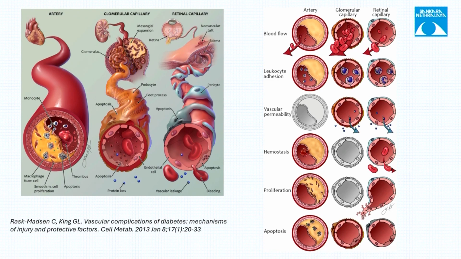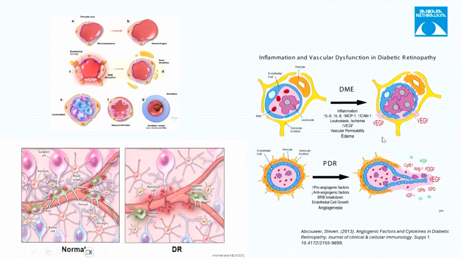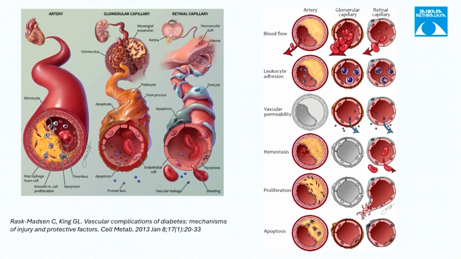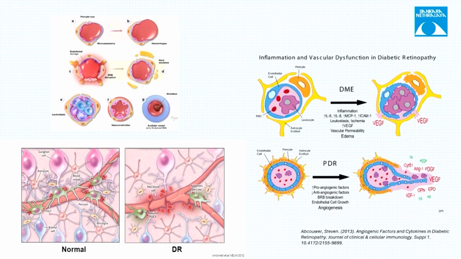And we always tell patients everything reflects what is in the body. But in diabetic retinopathy, the behavior of the retinal capillaries practically mimics what is happening in the glomerular capillaries, as opposed to the arteries. Which is why when a patient has diabetic retinopathy, very often they have diabetic nephropathy and vice versa. And that's something we always ask our patients. These are the various changes that can occur in diabetic retinopathy, and you realize most of them exactly mimic what happens in the glomerular capillaries.